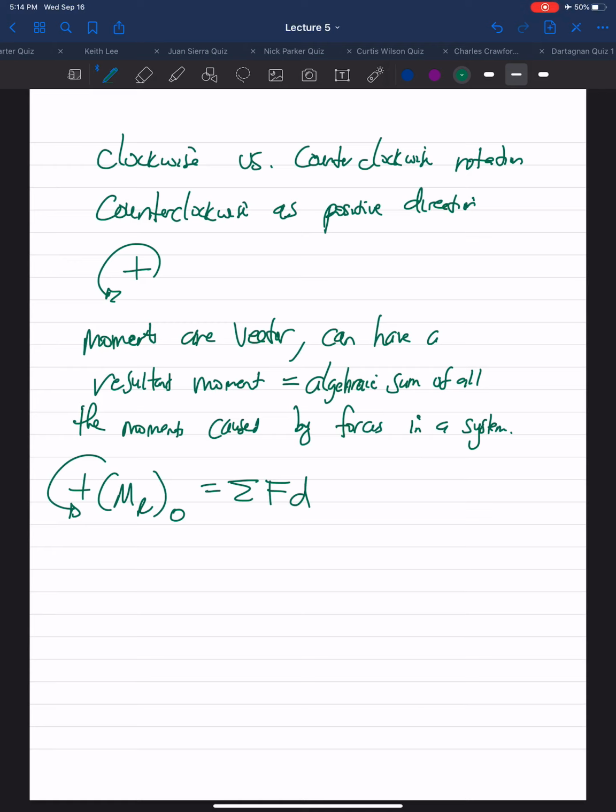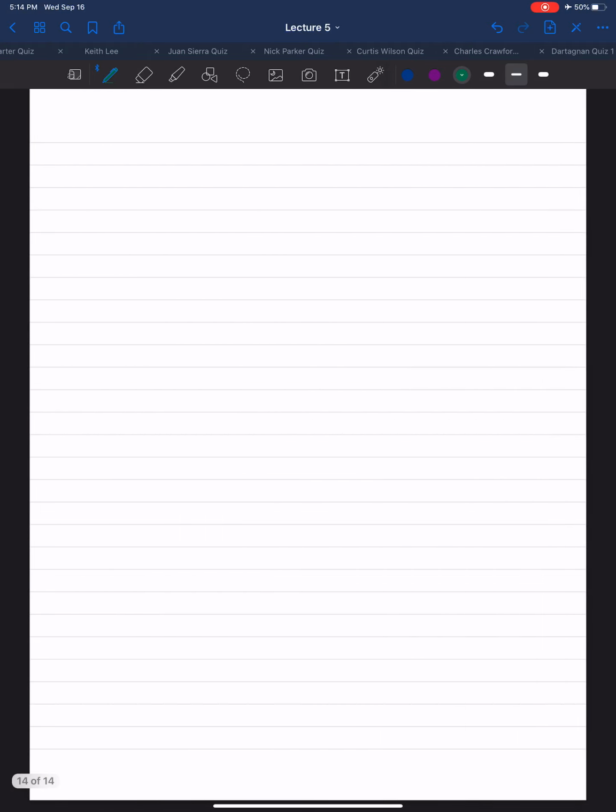So let's read that one more time. This side right here is termed as the moment about point O and in a counterclockwise direction. A moment about point O, or a moment about point A. The moment about some point. About means causing rotation about. So let's look at some problems so they'll become a little bit clearer.